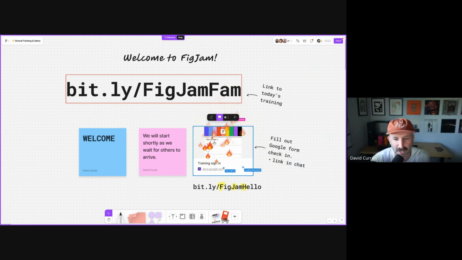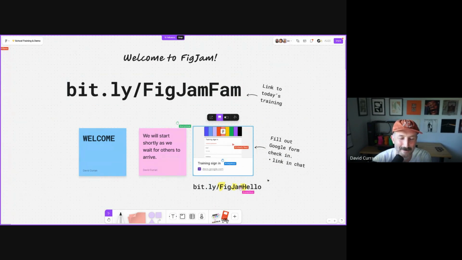So there's a little link. It's a card. It's a little confusing. I'll be talking about these cards and how links actually become cards. Feel free to click on the Google Doc or just the image of the Google Doc, and you'll be on that Google form. Also, don't feel like you have to take notes today. Some of you are also in a car, so don't feel like you have to take notes while moving around in the vehicle as well. I am going to be sending you all of the resources from today's training, and I'll be emailing you with those resources if you fill out this form.